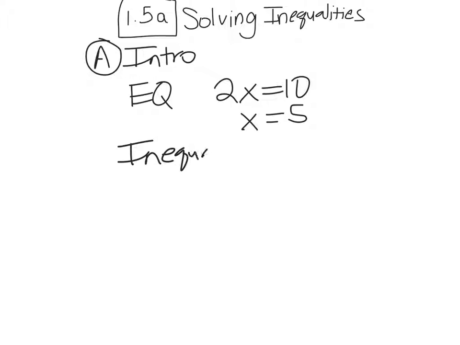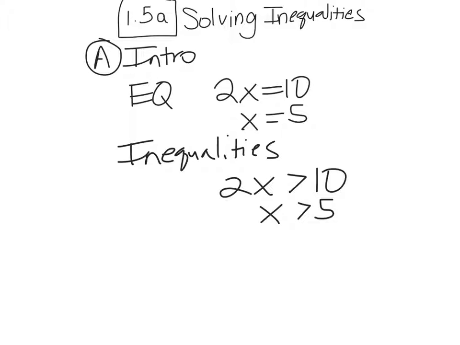Now today, we are going to do inequalities. And inequalities are not just going to have one answer like that. It's going to have an infinite amount of answers. Or it could have no answers, and we're going to get to that too. So if you have an inequality, all they do is they change the sign on you. It could be greater than, less than, greater than or equal to, or less than or equal to. And it's solved the same way, right? Just divide by 2, and x is bigger than 5. Okay. So this has an infinite amount of answers, because there's an infinite amount of numbers that are bigger than 5.